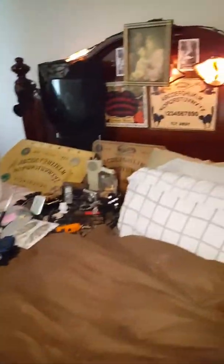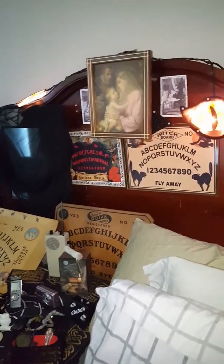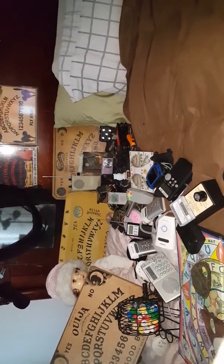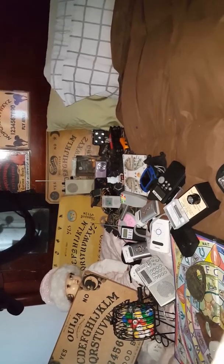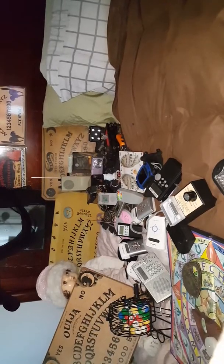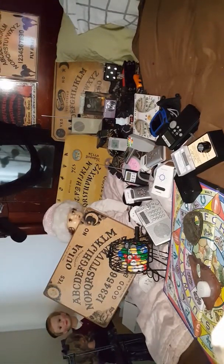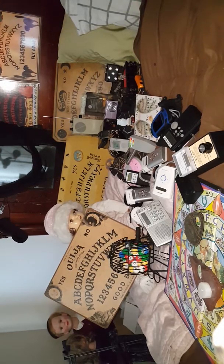Coming over here, I have some very interesting relics to show you that you guys have never seen before, and I'm going to attempt to elicit responses and energy from them. I have several different Ouija boards. The one at the very back of the headboard to the right is my Ouija board from the late 1800s that was in a Civil War soldier's house. I also have a Haskell Ouija board behind that doll, and a Ouija board made in Salem, Massachusetts, which is vintage — that one came from one of the groupings from the Haunted Trunk.